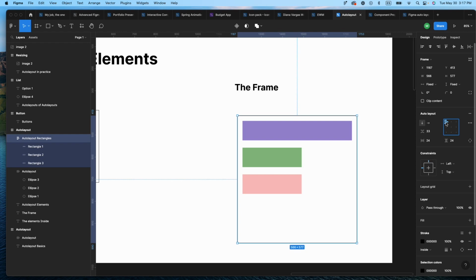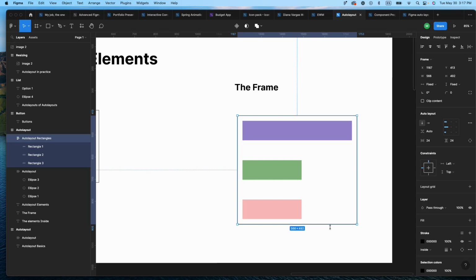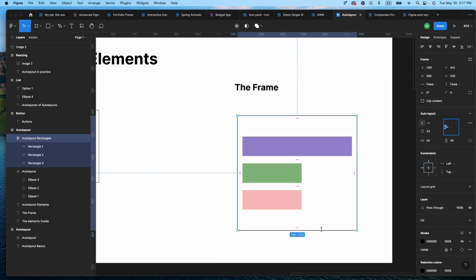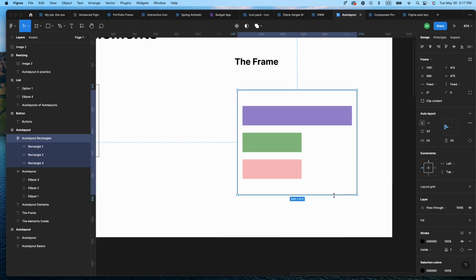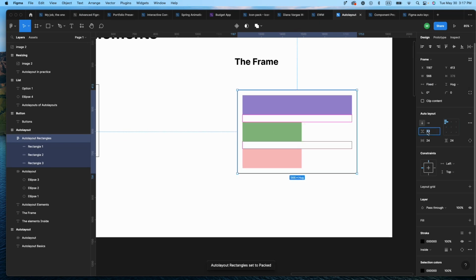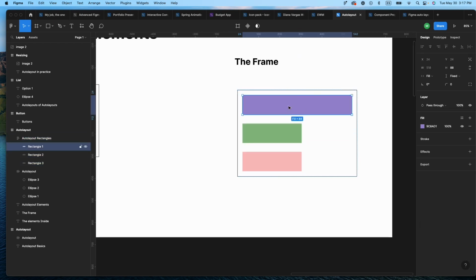Let's put this in space between to make it more evident. So here you can see how the elements move because of the space between. If I didn't have the space between, the elements would remain wherever I tell them to. So here, this is fixed, but if I put this to hug contents, and you change this to 40, the frame is going to be subordinate to the content, whereas when you double click and access the content and put it in fill, the fill is gonna be subordinate to the size of the frame.